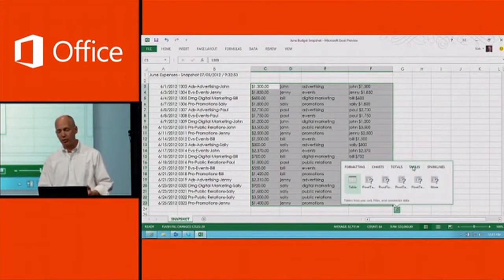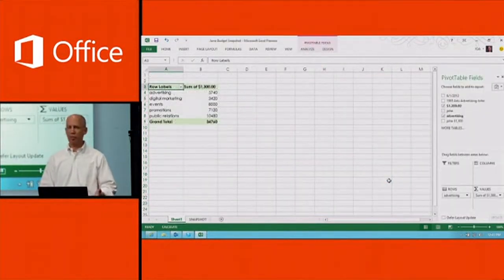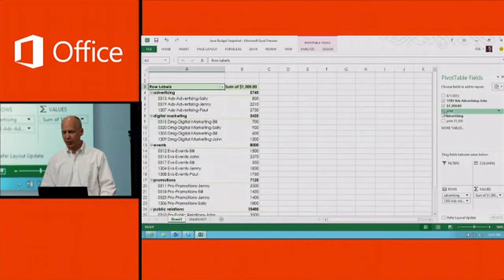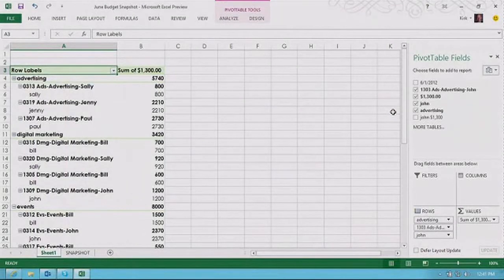Tables is a great example too. If I want to format this content as a table, then maybe pick a pivot table. Lots of people love working with pivot tables, have to work with pivot tables in business. Very few people know actually how to create them. This is a way, in one quick click, that I can create a pivot table out of that content. And again, I can go ahead and just use the pivot table fields on the right to make it more expansive. So again, our goal here is to really make it easy for anyone to take advantage of some of the higher-end capabilities that are in Excel.